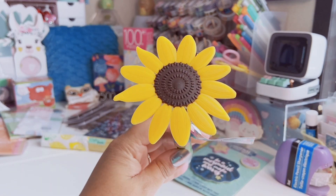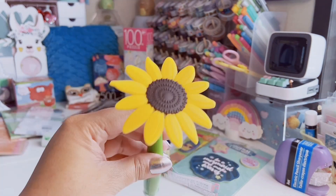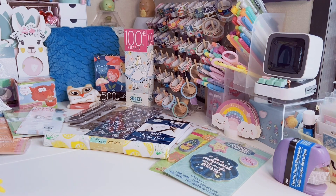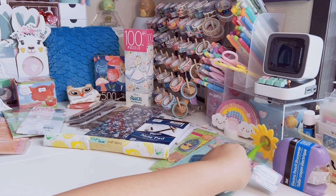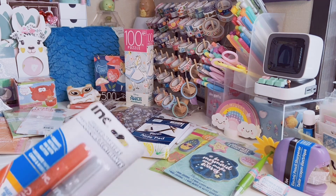I found a cute little novelty pen — it's a really adorable sunflower with a little rubber sunflower on top. I used to be really into buying tons of novelty pens from Dollar Tree all the time, then I stopped because a lot of them looked too similar to each other. But I haven't seen anything like this one so I picked it up.